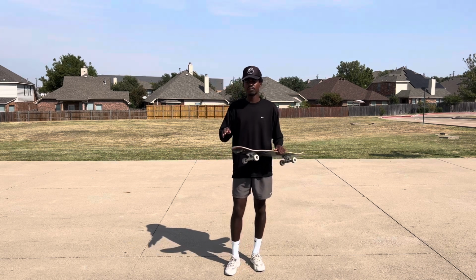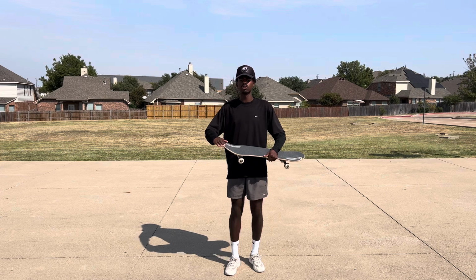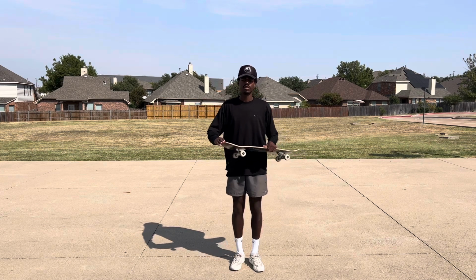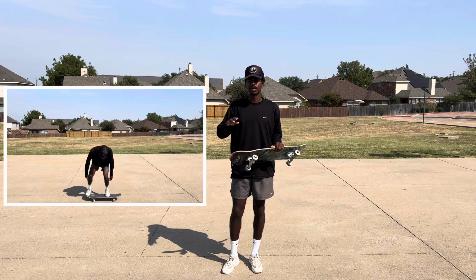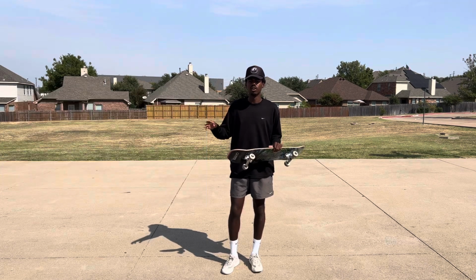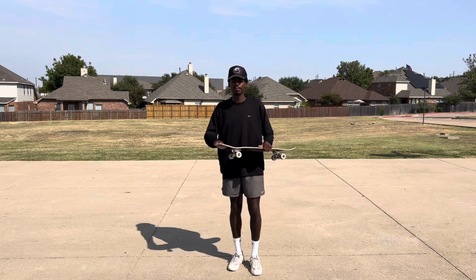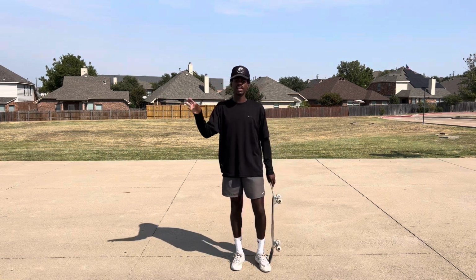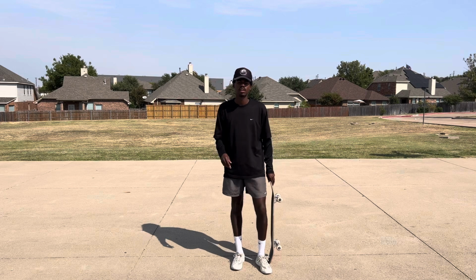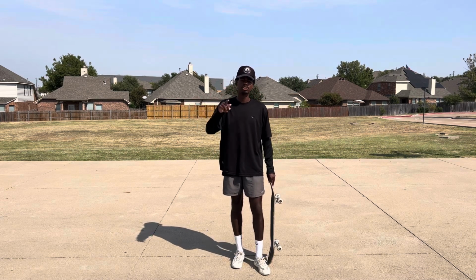And if you have your foot hanging off the edge of the tail or nose when you're trying to pop off the ground, you will have an issue popping on the tail or nose when you're trying to ollie. So make sure you put your popping foot in the correct spot when you're trying to ollie. So to fix that ollie problem you have, you want to do this motion when you're trying to ollie.